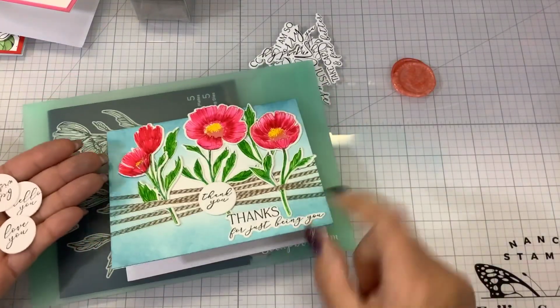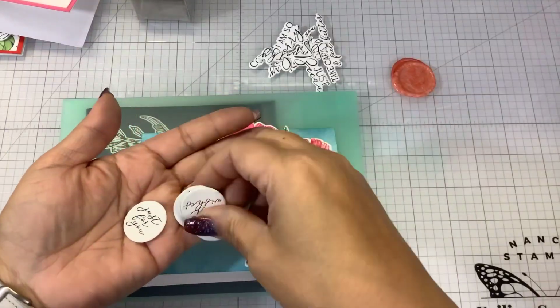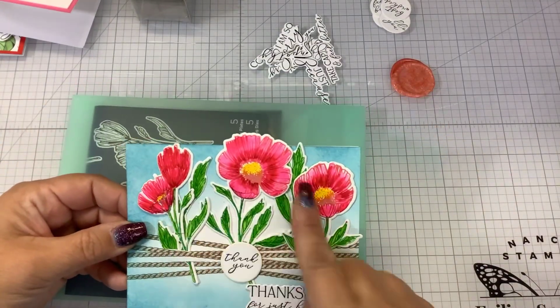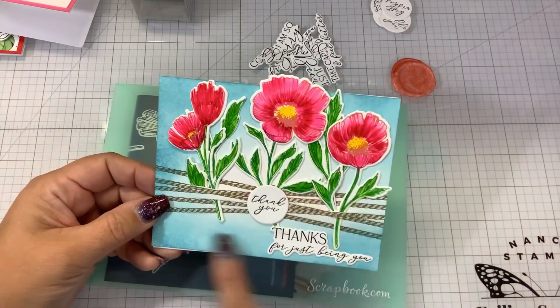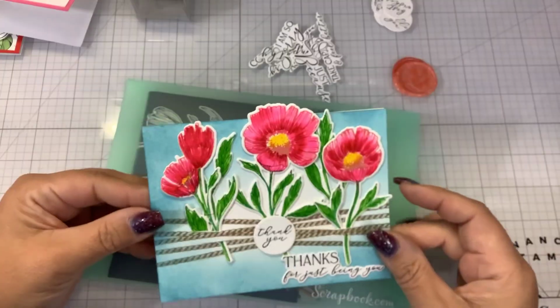And then I added another one of those sentiments. Thanks for just being you. And I added those. So plenty of sentiments. And these I just colored with my Zig markers and added a little bit of watercolor brush. So these cards I think came out really nice, and I just ink blended some ink on the back of the card there. So this one came out pretty nice as well.